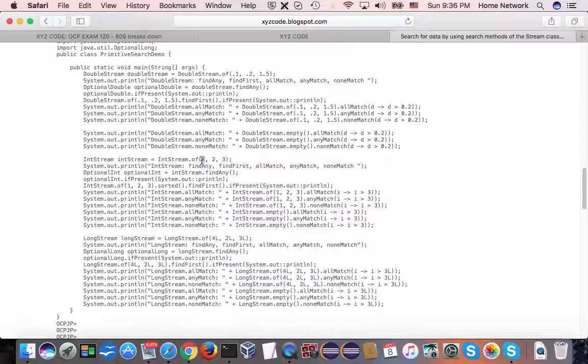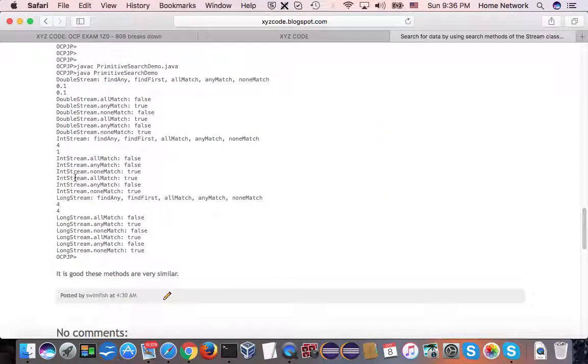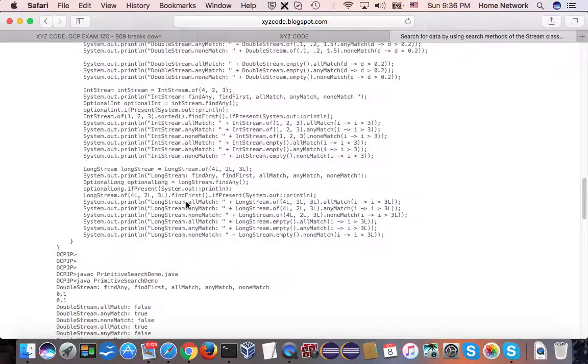This is a different stream. Whatever. I probably should use the same stream so that it's more illustrative. So after sorted, the first element is 1, and we have this.